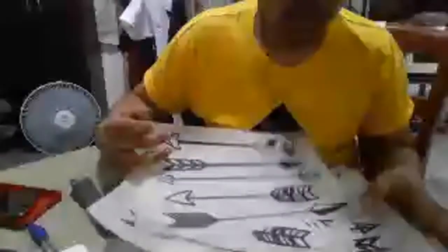And I already have two stencils ready. I actually have 1, 2, 3, okay, 4, and 5. So, lima na po yung ready. I have another 2 up for peeling dun sa gilid. Kukunin ko na lang sila.